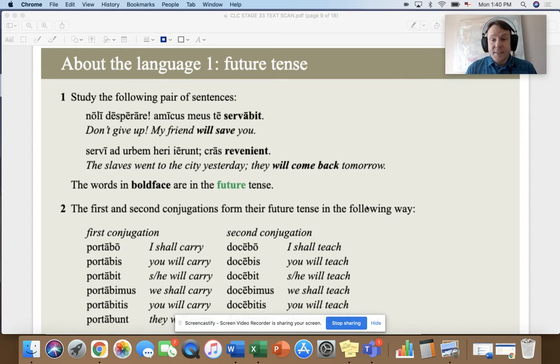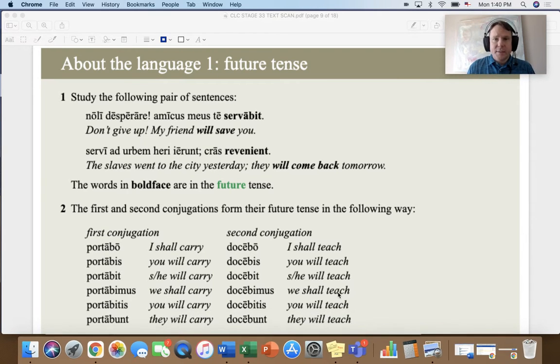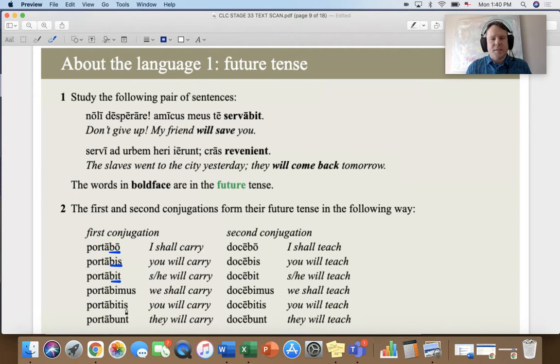The future tense, as you are looking at my screen, you will see that it is, I don't want to say easy, but just like how the imperfect is bam, bas, bat, and that BA is really unique and really easy to spot. Well, look at the future tense, everybody. Bo, bis, bit, right? Bo, bis, bit, bimus, bitis, bunt. So that BO or BI really is the rule there.